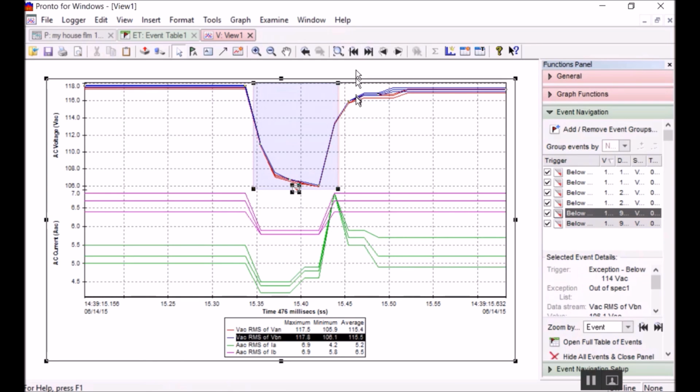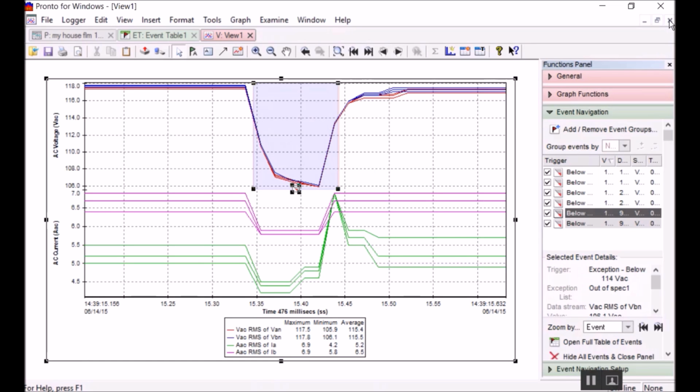Except this one. This one, my voltage sagged and my current sagged. Excepto en este momento, en este instante, podemos ver que la corriente bajó al mismo tiempo que el voltaje bajó. So this event was actually on the incoming service and not caused by the load. En este caso, de seguro fue la autoridad. El problema no es de la carga, sino del que suple la energía.